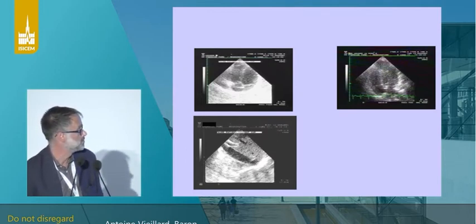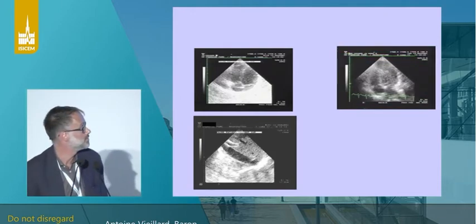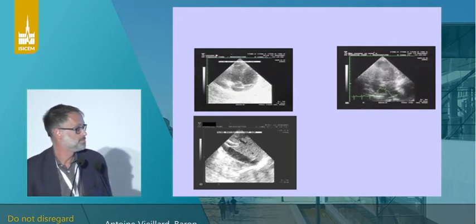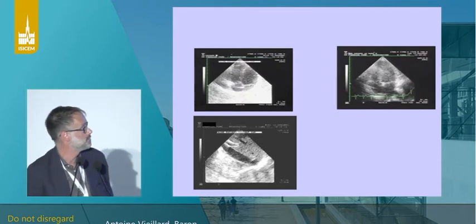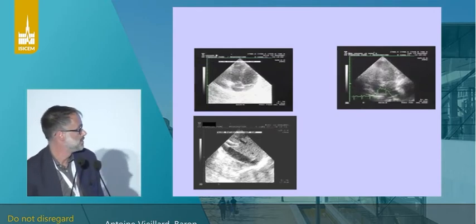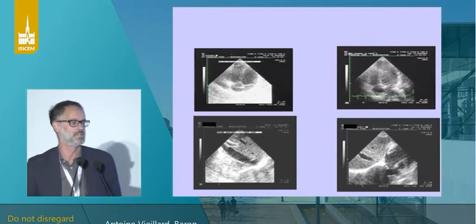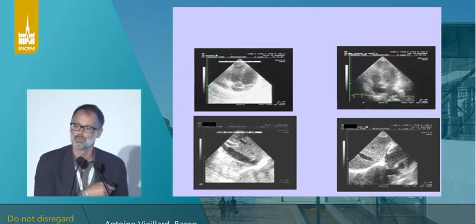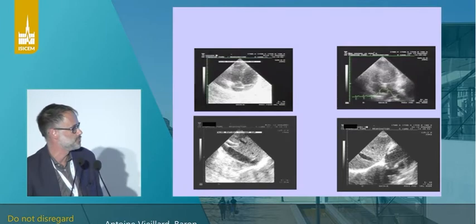It works, okay? And look at now the RV, much less dilated. The patient was more tachycardic, but the LV was much better. And look at the IVC. The IVC was in a normal diameter. And the patient at the end, of course, because we do not want to treat an echo, we treat a patient, the patient significantly improved.